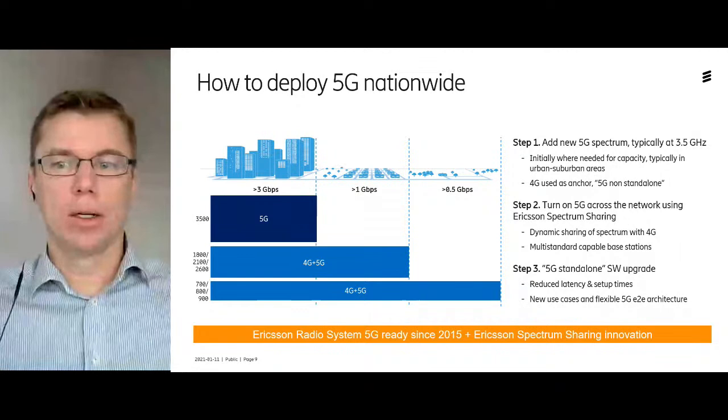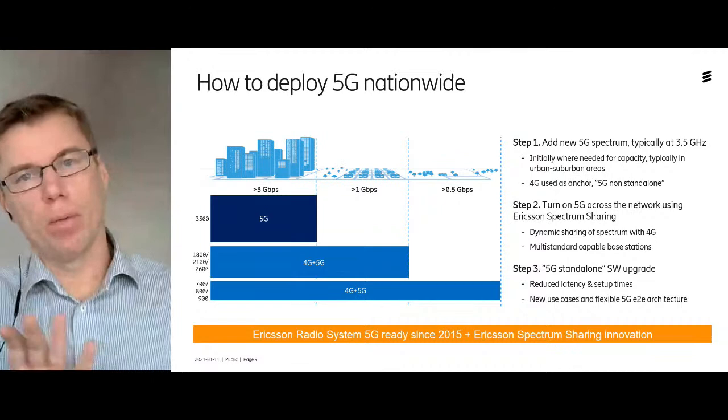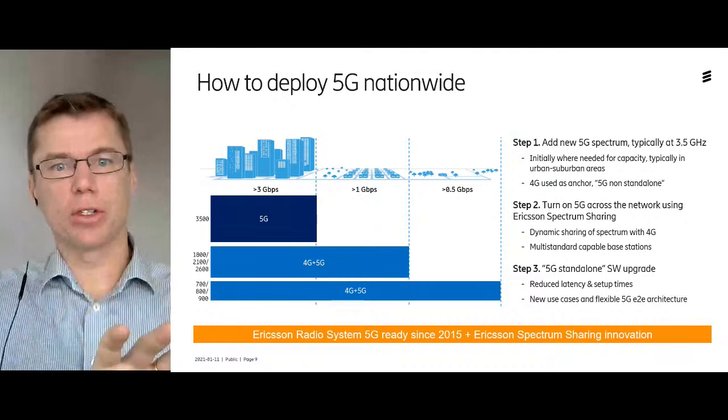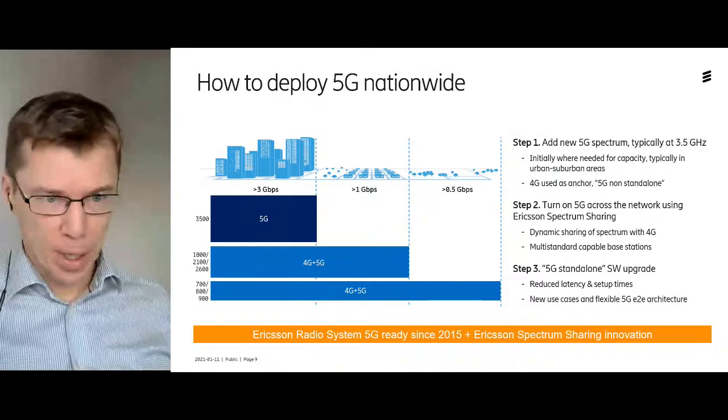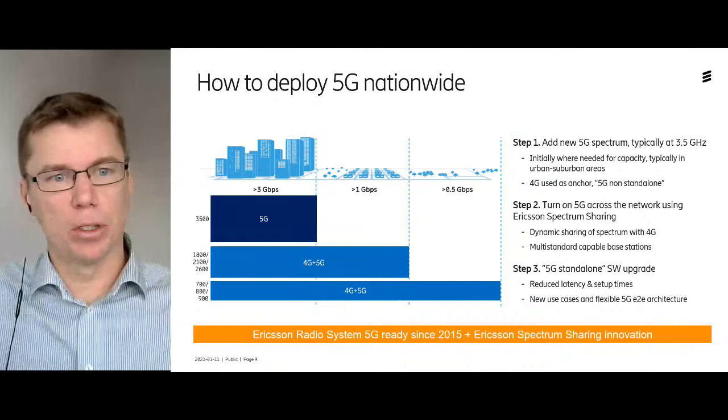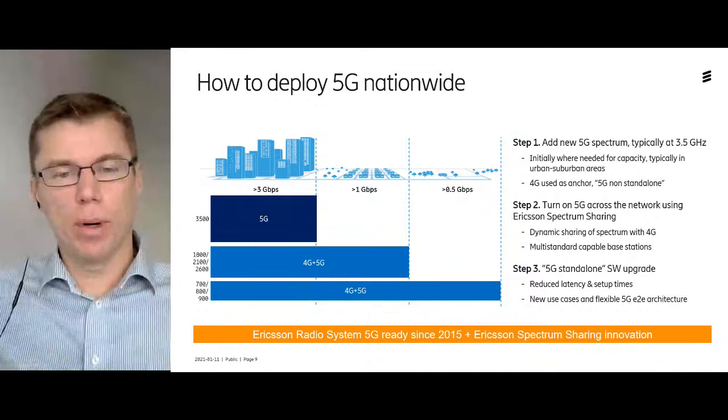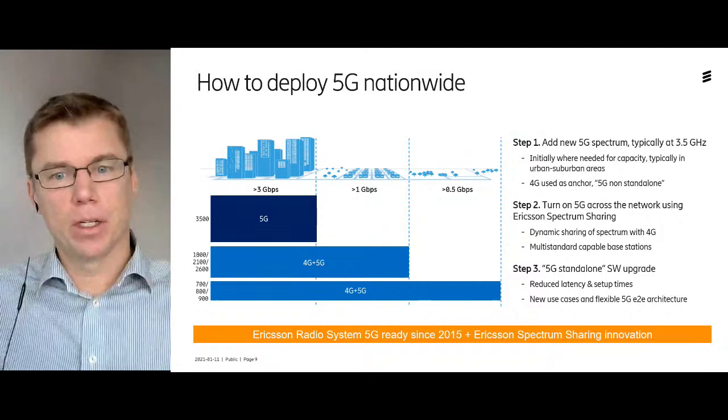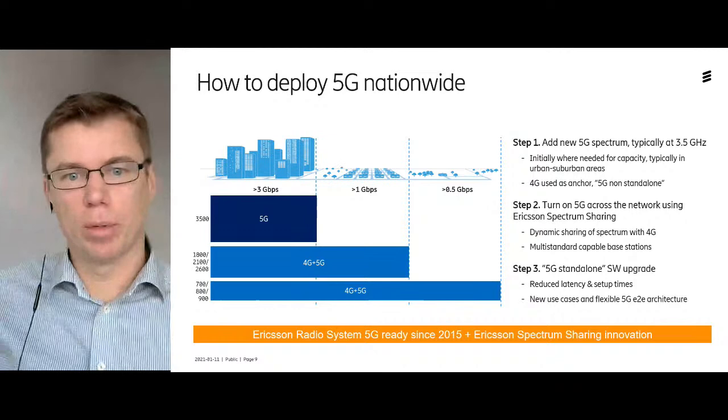And to conclude on the radio access network part, before we move over more to end-to-end aspects of 5G, I want to give an illustration of how a typical operator would deploy 5G nationwide. And we have those different frequency bands. Here I picked typical European bands. If you start from the bottom, you have the low band, typically 700, 800, 900 megahertz. These are the bands with very good coverage, but typically a little bit less bandwidth.